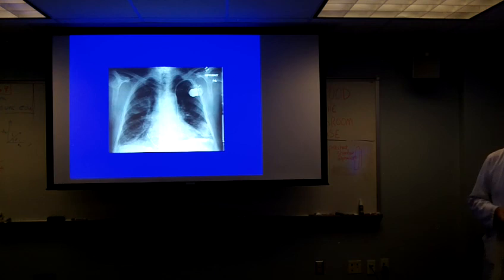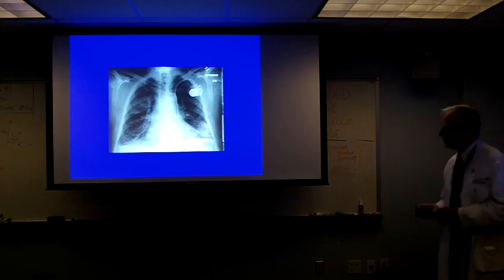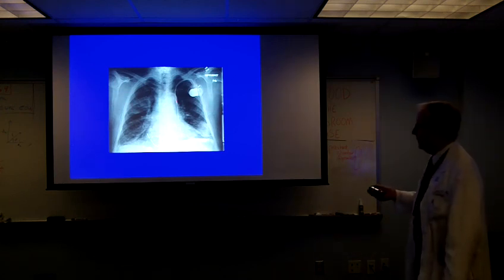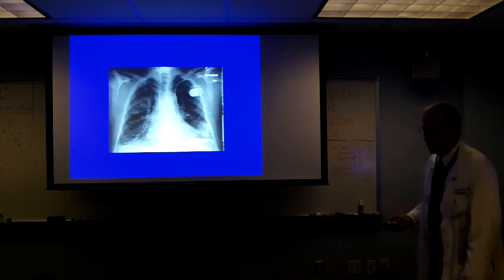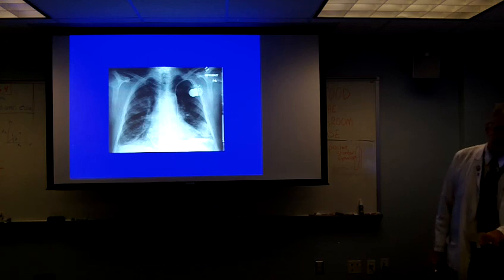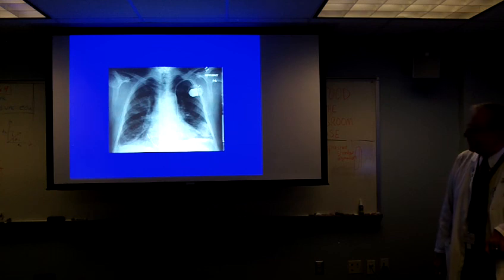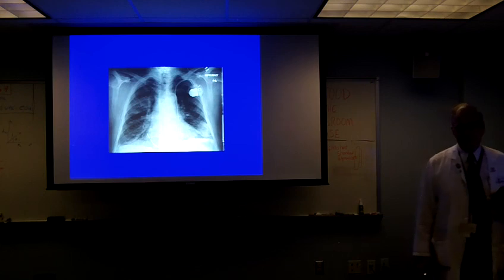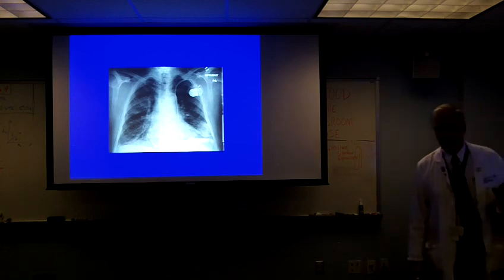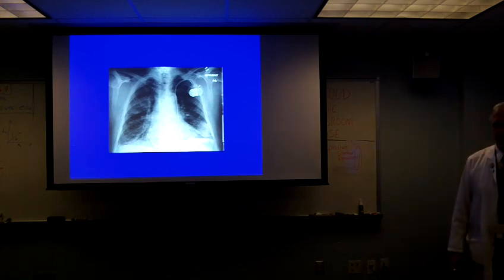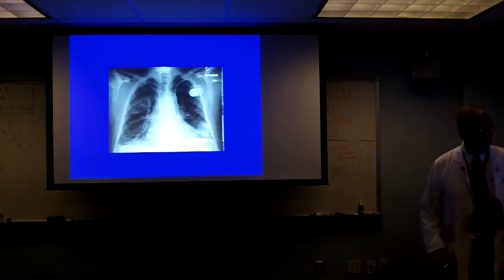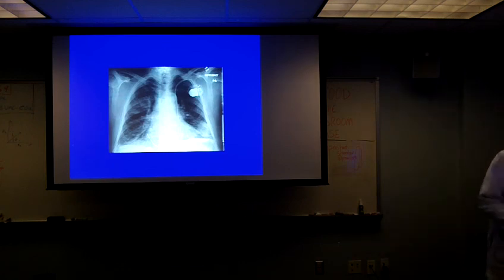This is something you probably have not seen before. Pacemaker put in. We've got the lead here in the right atrium and the lead here in the right ventricle, but how did it get there? This is what's called an aunt mini in radiology. If you haven't seen it before, you can't figure out what it is. But once you've seen it and you know what it is, you'll recognize it the next time you see it.